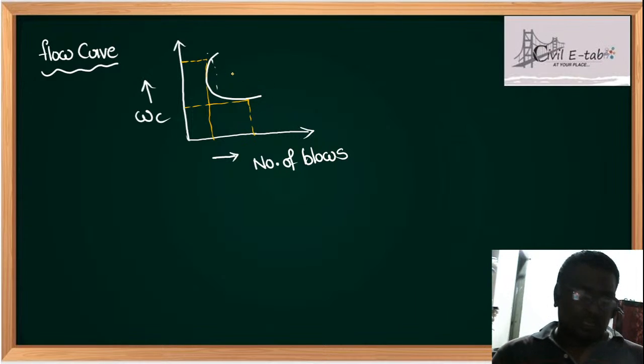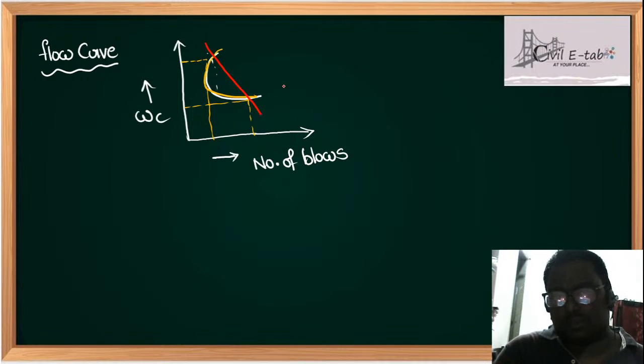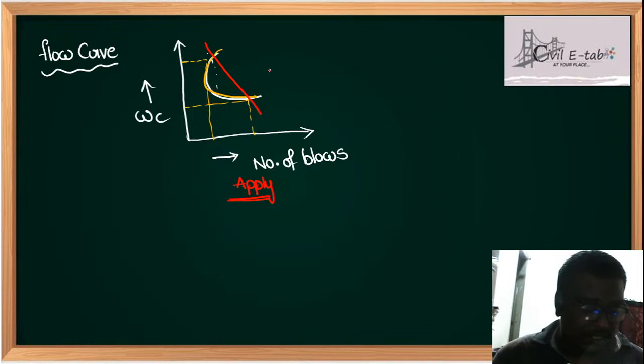Now students, as far as I have observed, how to convert a curve into a straight line, most people might not be aware of this concept. To convert a curve into a straight line, if we apply logarithm to the x-axis, then it becomes a straight line. This is a very important mathematical concept, student. To convert a curve into a straight line, if you apply logarithm, then it will convert into a straight line.